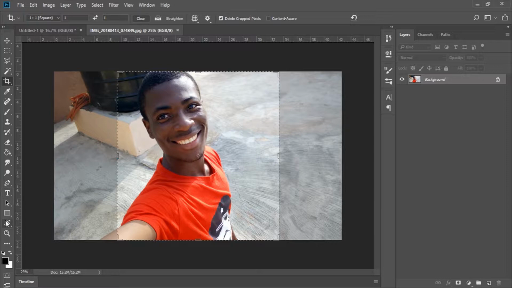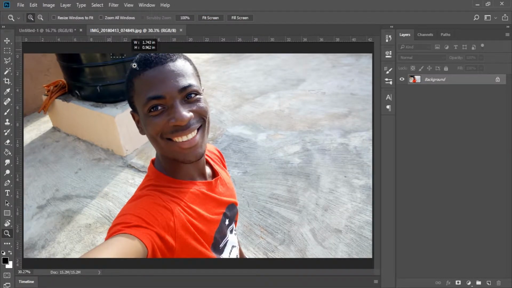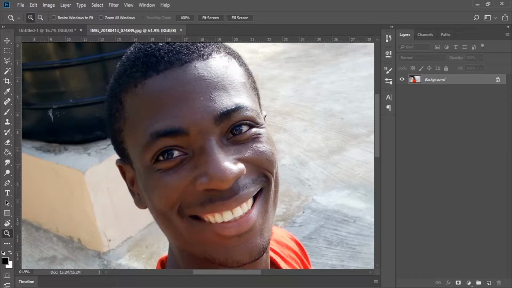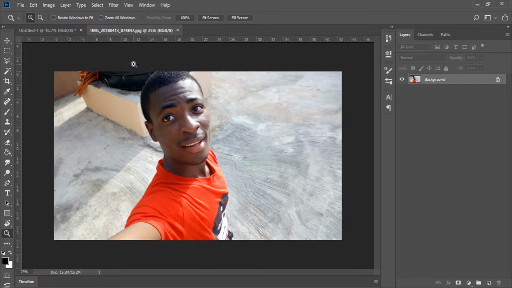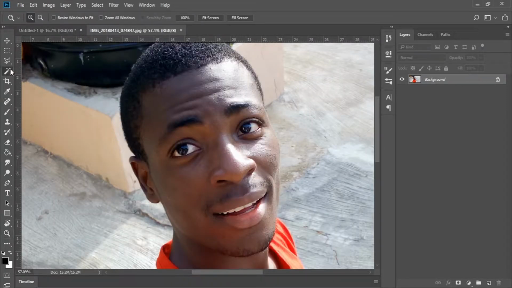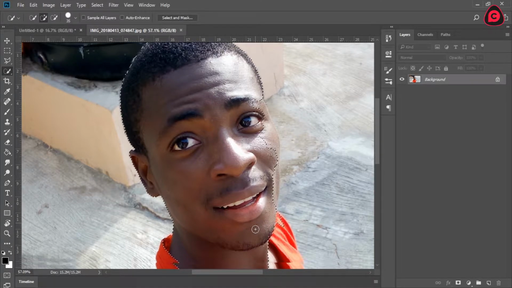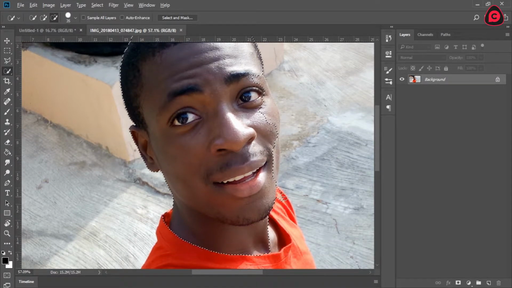So the first thing we are going to do is I'm just going for the face. So let's just create, you know what, let's use this image instead. So I'll just grab my pen tool, or you can just use your quick selection tool right here. Just create a selection around the face. That's where we are interested in. So holding down Alt, I'll just click around this area. Usually I'll use the pen tool, but since this is a tutorial, I'm in a bit of a hurry. I don't want to take too much of your time, so I think right around here is just fine.